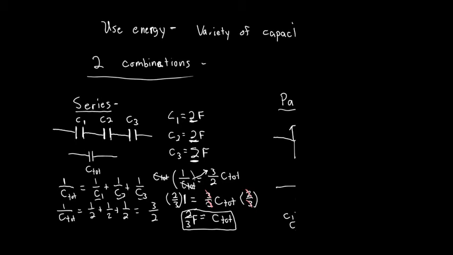So I like to think that adding capacitors in parallel is a bit easier. So I get 2 plus 2 plus 2. So my total capacitance when I set up my capacitors in parallel is equal to 6. So if my final capacitance is greater than my individual ones, I'm adding in parallel. If my final capacitance wants to be less than my individual capacitors, I want to combine them in series. So these are 2 ways that you can combine capacitors to get any kind of capacitance that you want.